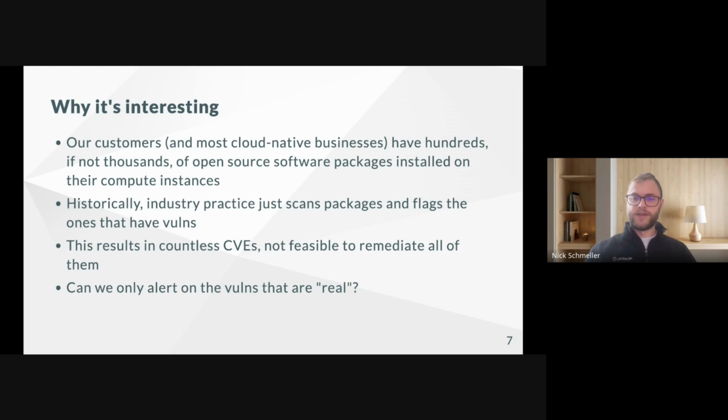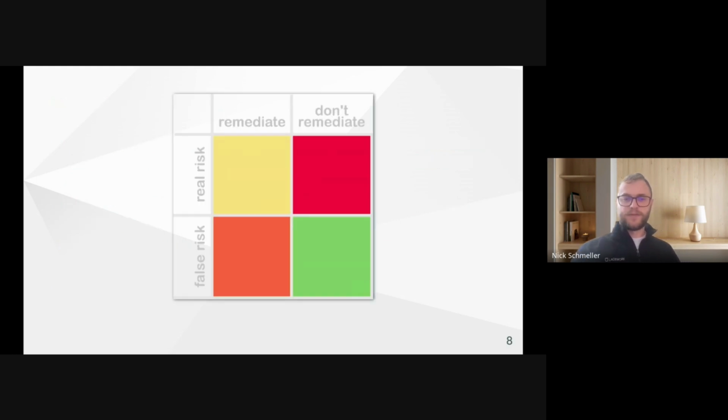We're trying to figure out what is real. So we have this chart of what is good to ignore and what is bad to ignore. If there's real risk and we don't remediate it, that's really, really bad. If there's false risk and we remediate it, that's okay, but we burn some time and energy. And if there's false risk and we don't remediate, that's also fine.